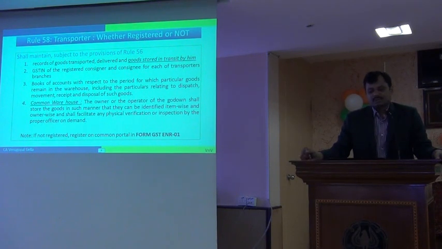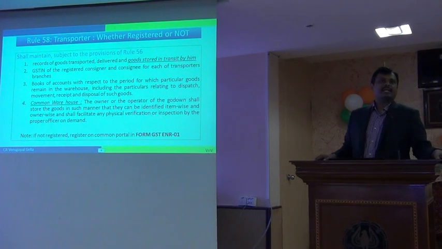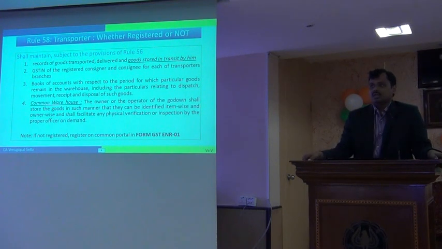Next comes the transporter. Though he is merely a person who is facilitating the supply chain, the transporter is also required to maintain the records. First, the transporter shall have a record of all the goods stored by him in his warehouse. He is neither a supplier nor a recipient, but he shall have a record of all the goods which are lying in his godown.